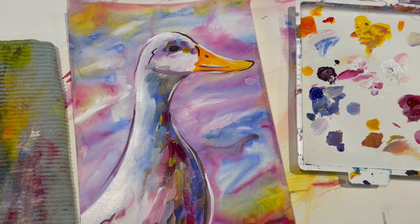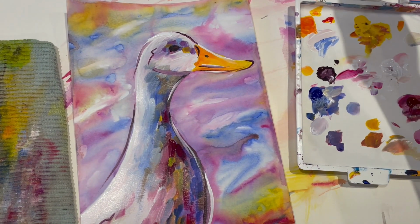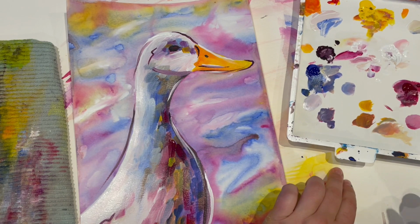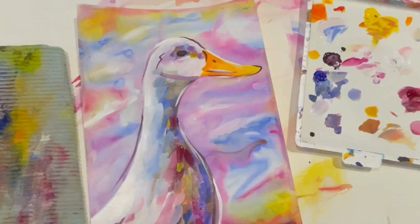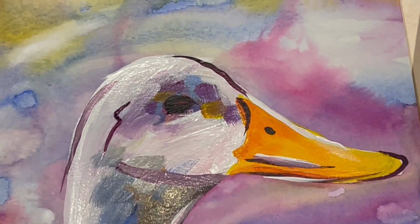10 years from now, you won't remember my name and you won't remember any projects we did, but you will remember two things about your art teacher. Number one, I loved highlights. Number two, it's all about the eyes. The eyes are the most important. So we are not yet done with these eyes.